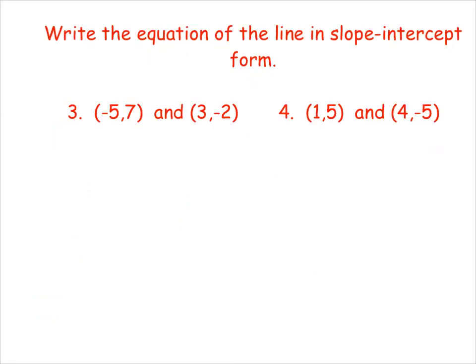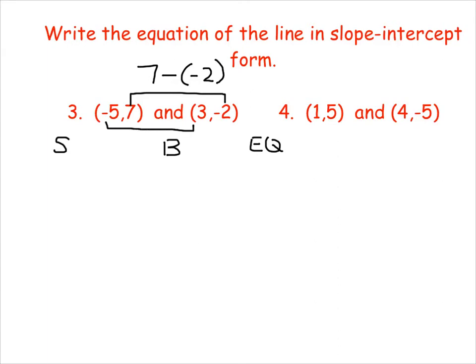The first thing we're going to do is find slope, then the b, then the equation. You do your work on the notebook paper. I'm doing it here because I can't pull in another screen right now. So let's find the slope. 7 minus a -2, remember that goes inside the parentheses so we don't forget, and that's a -5, subtract 3. Additive inverse, additive inverse. That gives me a 9 over a -8.